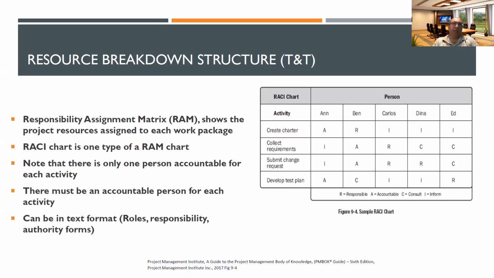So what you're doing is, again, you're delegating it to the different people. Who's going to do it? Responsible is who will do it. A is accountable. Then C is consult and I is inform. C, consult, means before you do the activity, you will consult that person. So before you actually take out the machinery, you may need to talk to engineering, you need to talk to other departments. So you have to consult those people or that department before you do the work. And I, you inform them after you do the work.